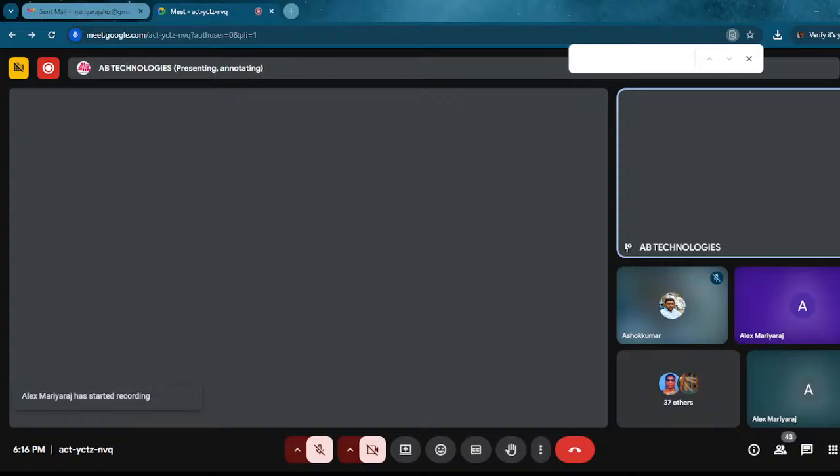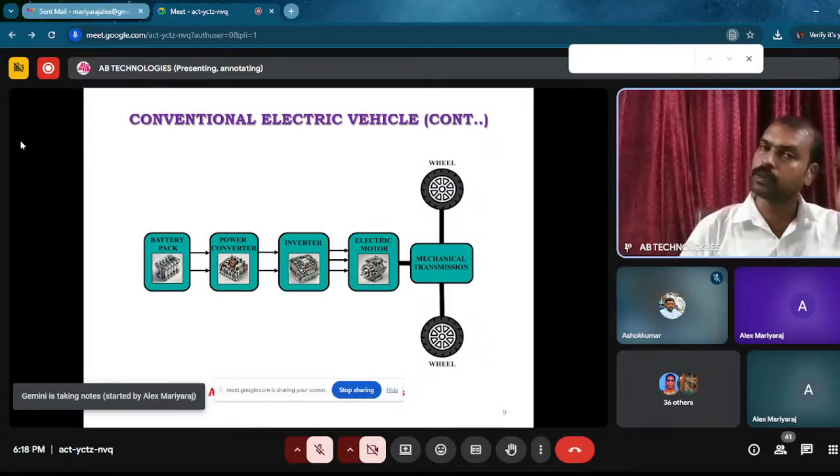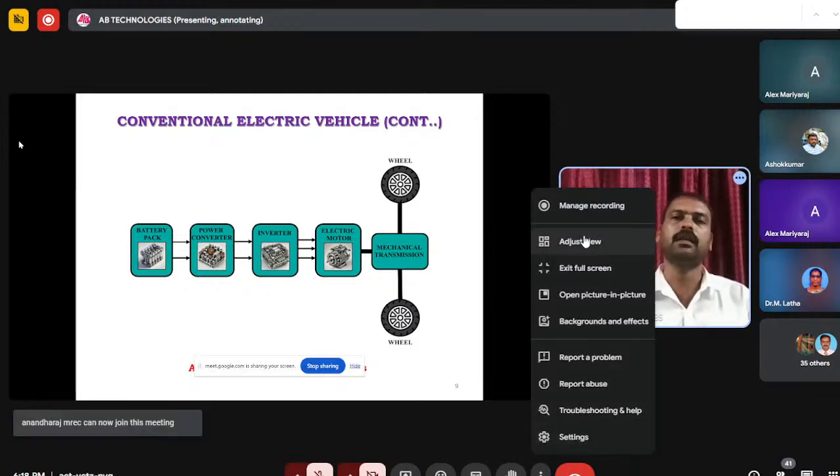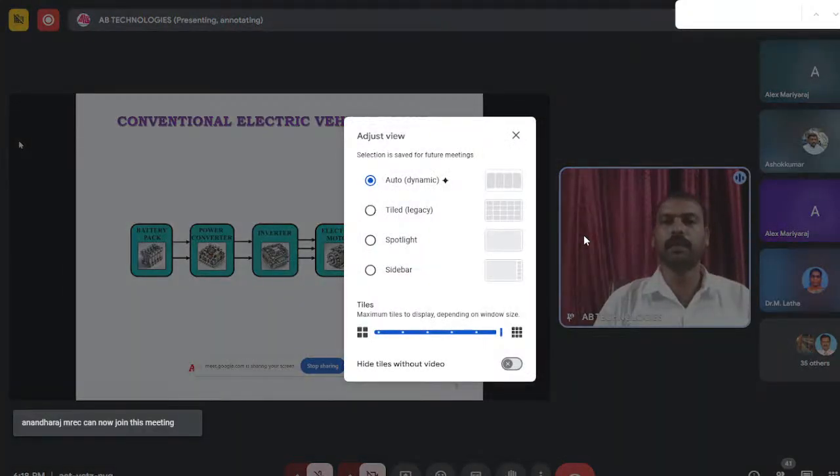So here we have to charge the battery. For that there are two options. First, you can charge the battery with the help of fuels, and we can also charge the battery with the help of input AC supply, that means plug-in AC supply. Now we can discuss the plug-in AC supply.